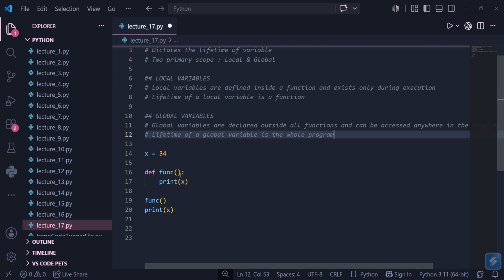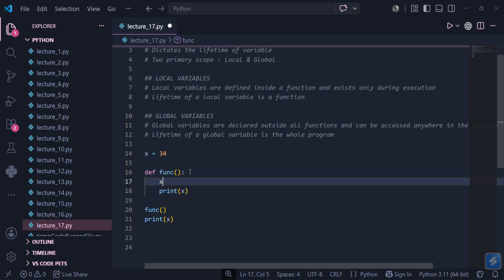So we have here x plus equals to 20. What will be the changes now? We have done x plus equals to 20. So the answer should be 54.